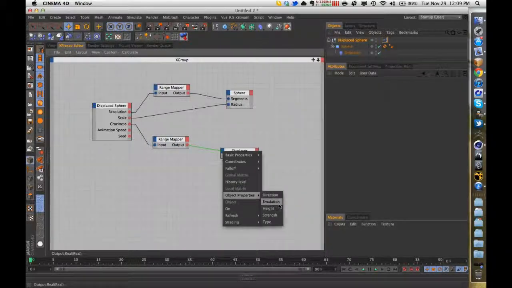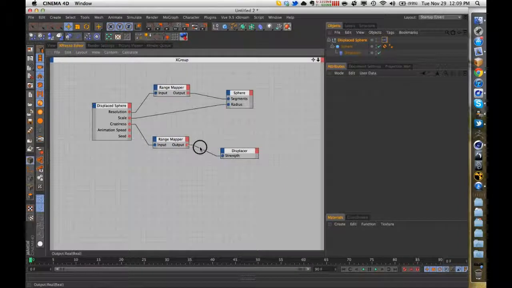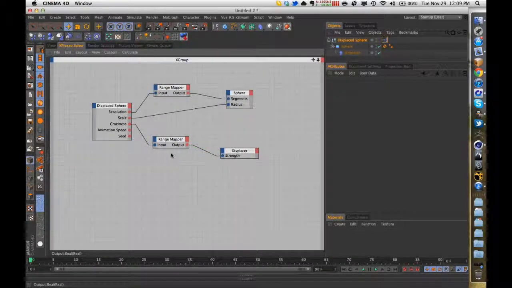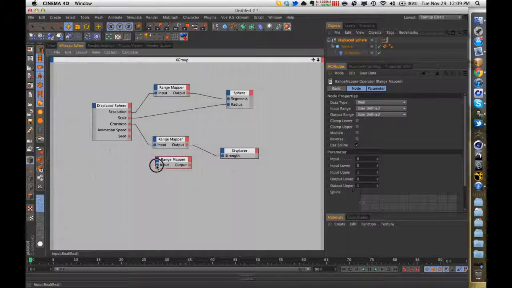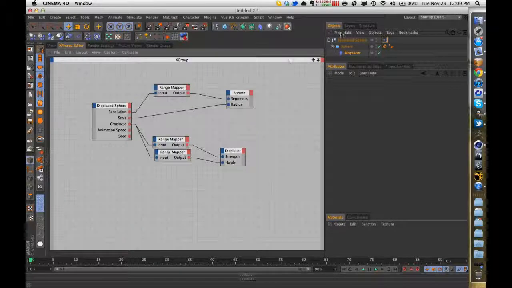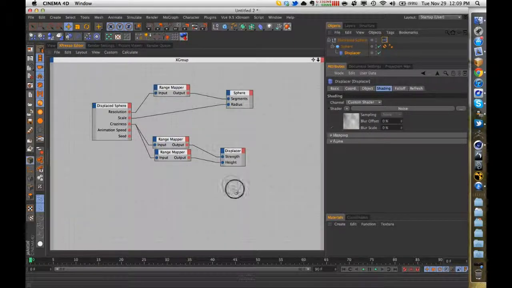It will drive the strength, it will drive the height, and then there's one more thing that you might have seen. We have 3 on this side, and the third thing happens to be this noise shader.